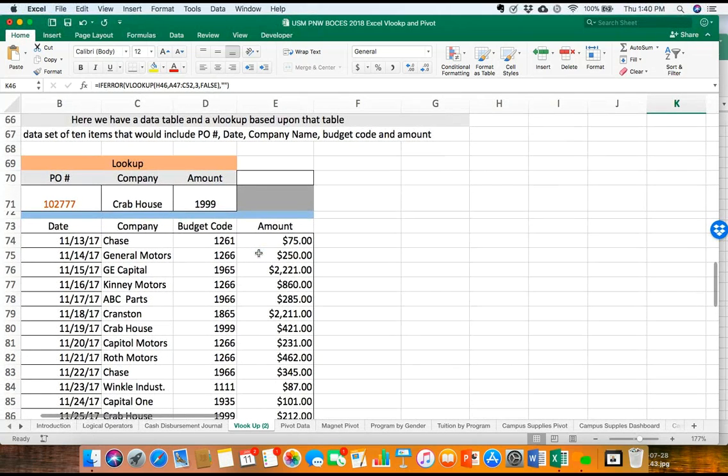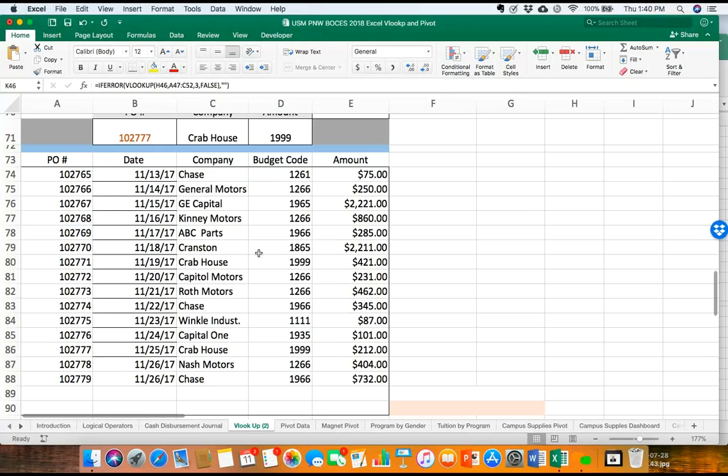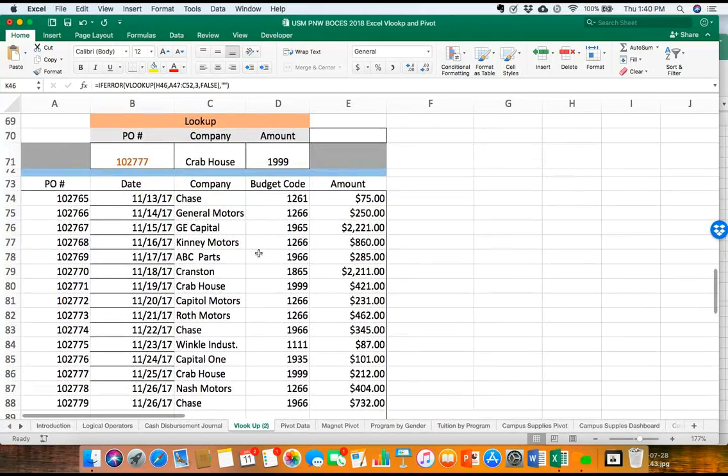Okay, so I've got a kind of interesting use of one. I kind of think this is cool. All right, so here, and obviously it's a very small list, but I've created a little lookup for myself, like a little input area, that will allow me to enter a PO number. And it will tell me the PO and the amount of that PO. So I have all of my data, and after I've done my data, I put this little thing on the top. So if I'm getting a call on a purchase order, I don't have to hunt through the files or sort down the list. I can just quickly enter the number, and I've created my own little search tool.